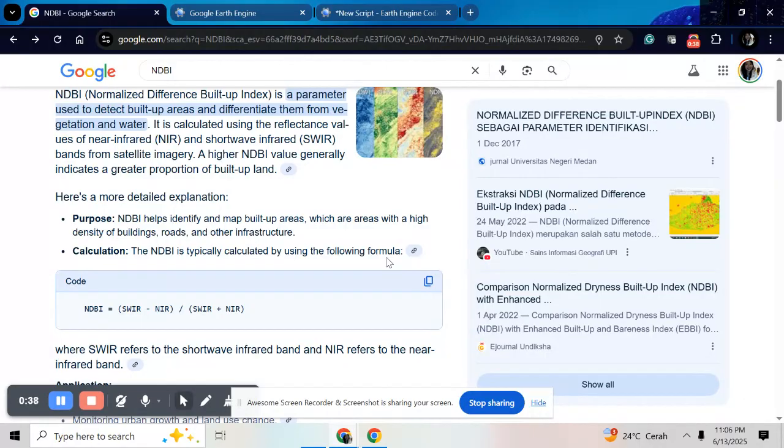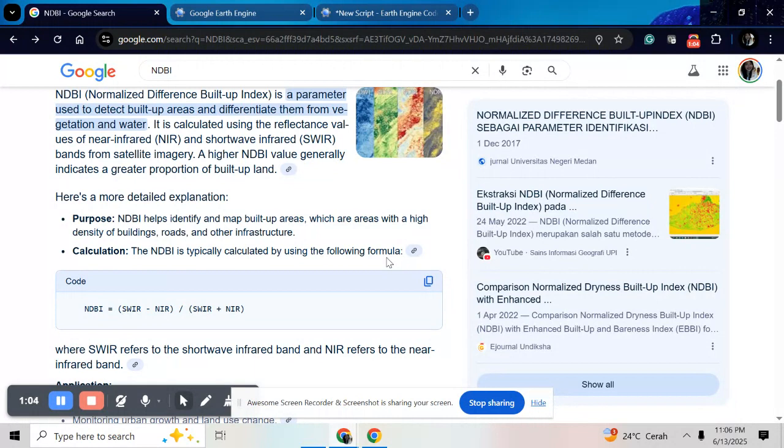So you can use data from Sentinel or Landsat or other satellite data that provide the reflectance bands. So you can choose which one you want. And what is the range of NDBI?